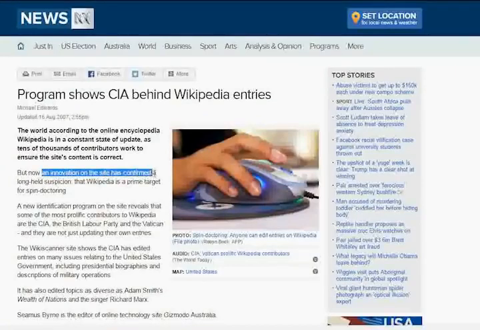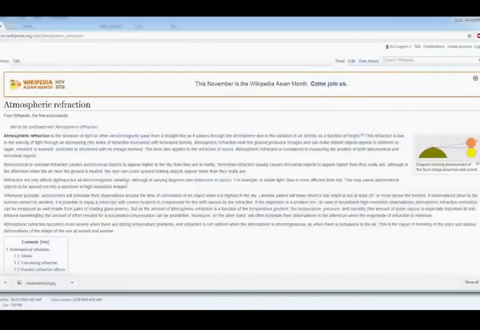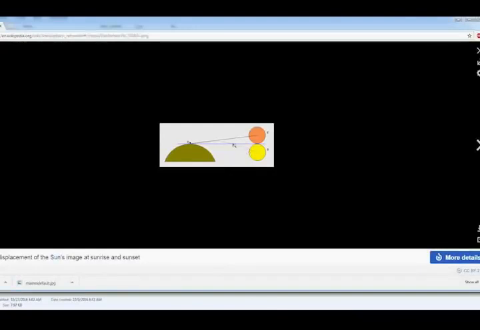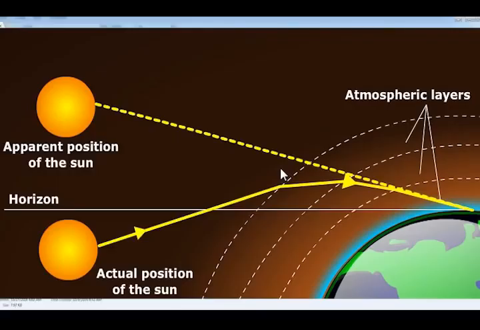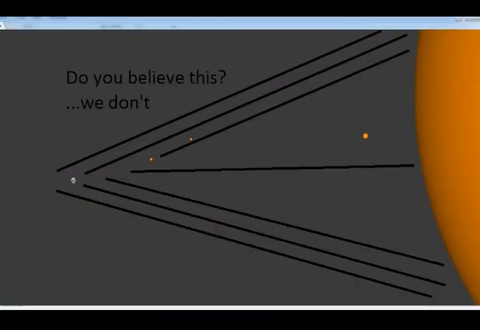Although I don't really like using Wikipedia, since news articles have been published showing the majority of Wikipedia edits in some categories come from CIA data centers. But let's use it anyways to get some ideas. First of all, their image for the sun is totally bizarre. Why do they have the sun's rays pointing upwards and then bending downwards? Don't the majority of the sun's rays come in straight? In fact, if the atmosphere bends light towards us, why does it ever get dark? Isn't the sun billions of miles in diameter?